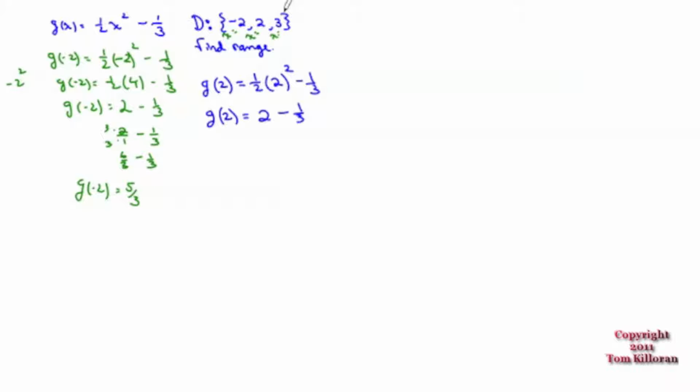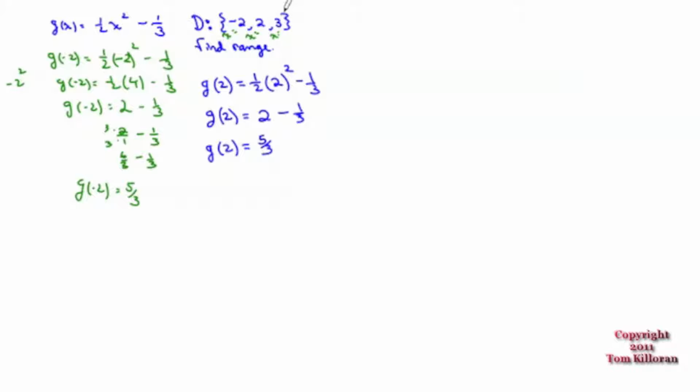without doing any work whatsoever, 2 minus 1/3, 5/3. We already did it. Yeah, it's right here, 2 minus 1/3. And we did all the work and we got 5/3. Does this mean it's not a function? Two different domains. It's a perfectly fine function. Also, I've labeled it as g of x, and that kind of gives you a hint that it better be a function. You can't write g of x and have it not be a function.